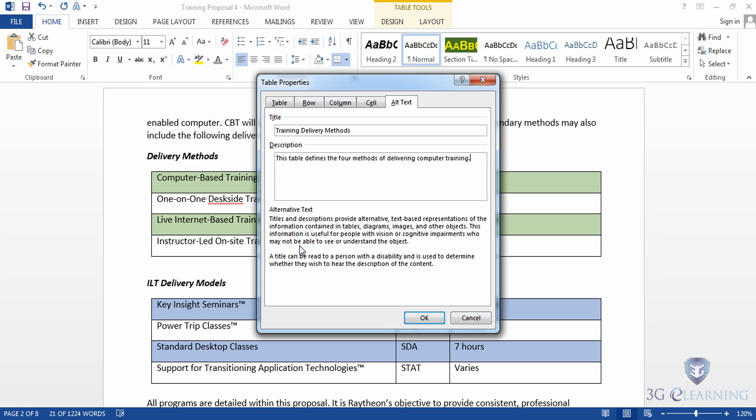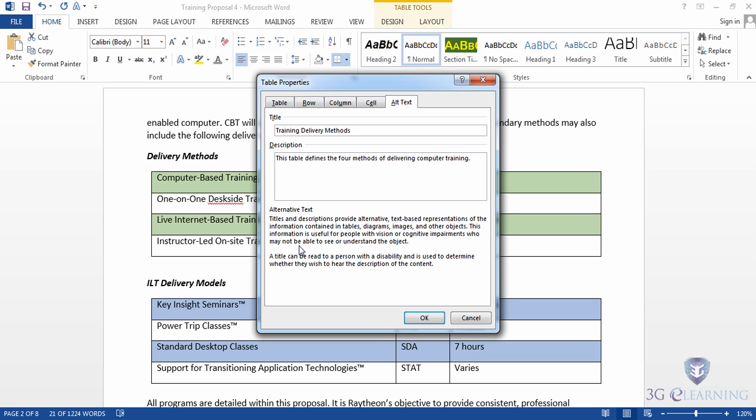Now that I've done a little bit of typing, I want you to notice where it gives us the explanation for alternate text. In addition to including the help for people with disabilities, it mentions other things as well. Web browsers display alternative text while tables are loading. Now this is a very simple table, so it shouldn't take any time to load. But if it were more complex and had several rows and columns, then the alternate text would display while we're waiting. We can also see that web search engines sometimes use the alternate text to help find stuff.